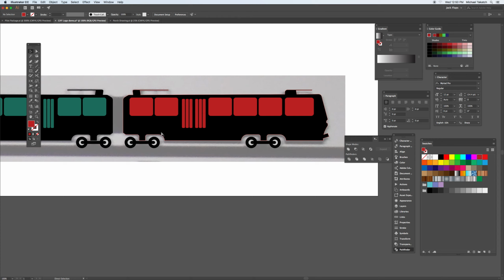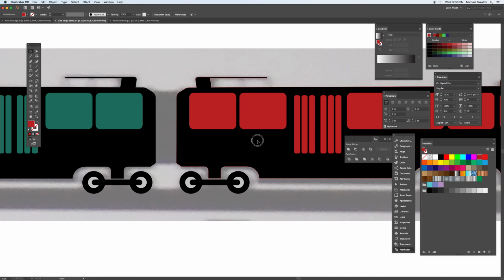This part that's in the middle is going to be the accordions. I'm going to drag a shape here, make it black. Make it a little bit smaller, not too small, a little wider. And just duplicate it across.